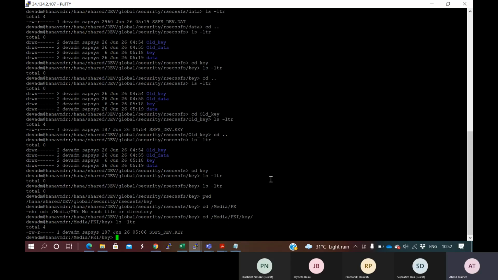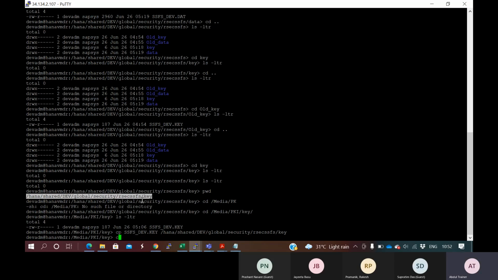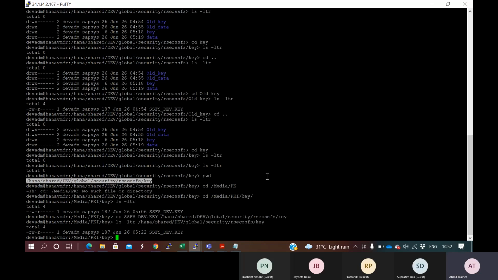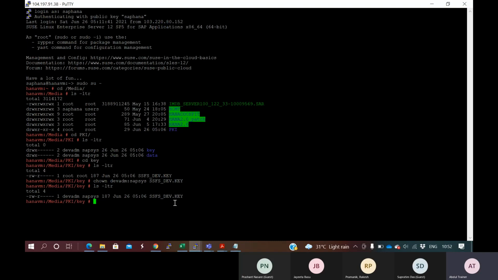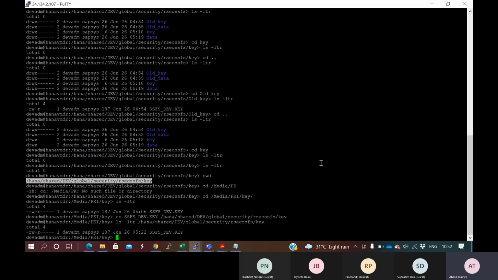Inside keys we have this file, so we will simply copy this file to our location. Now this time it copied successfully. Check that everything is there with the proper permission. Here we have the same permission, primary and secondary.